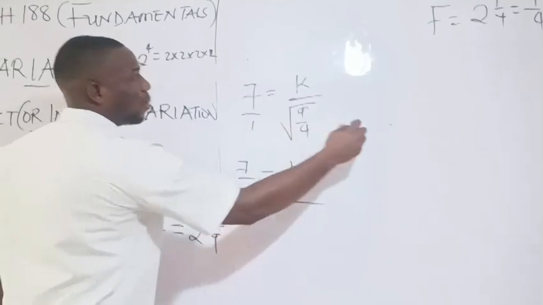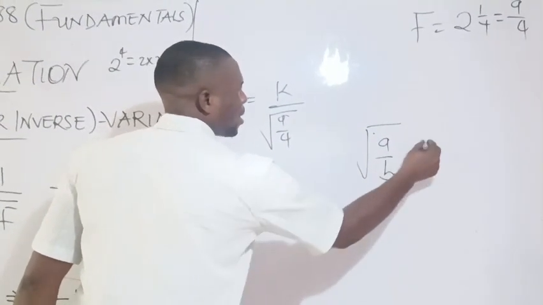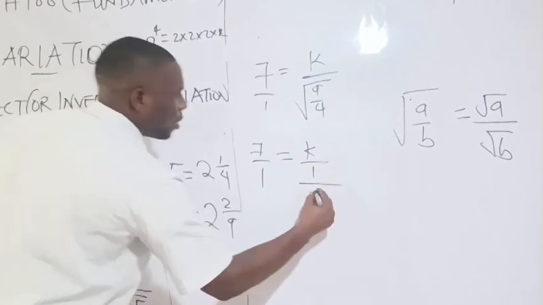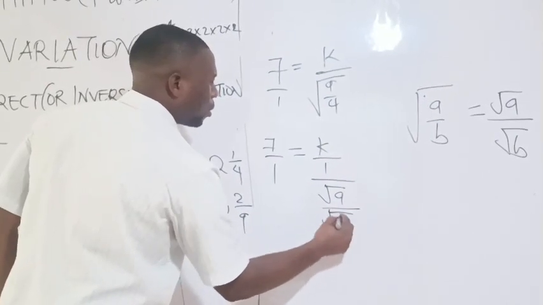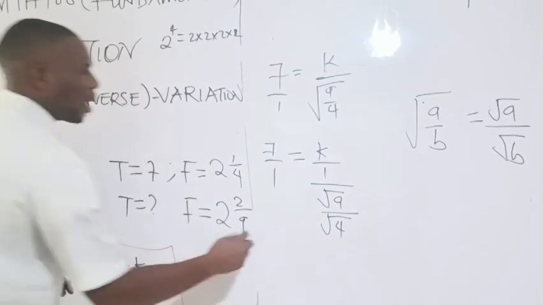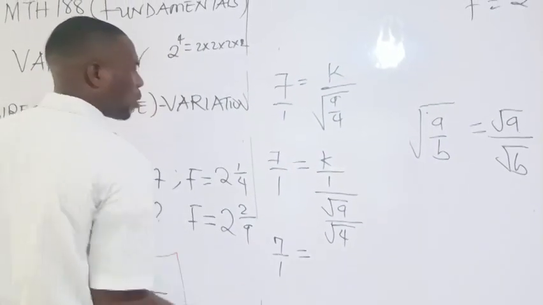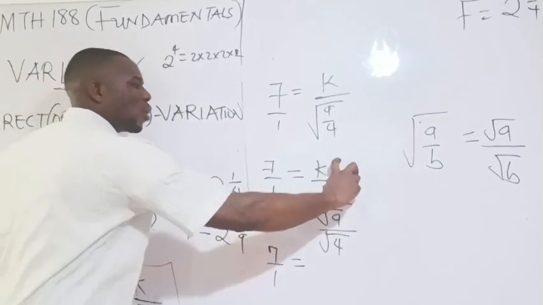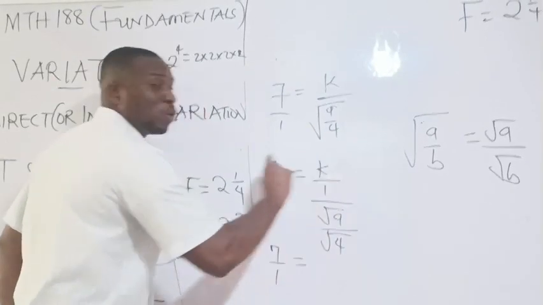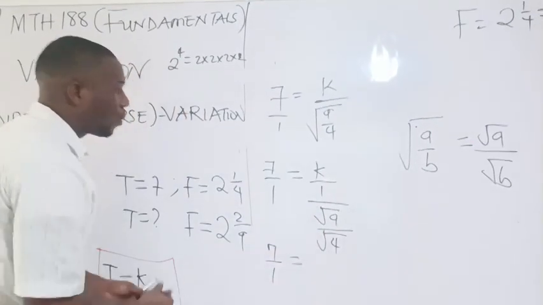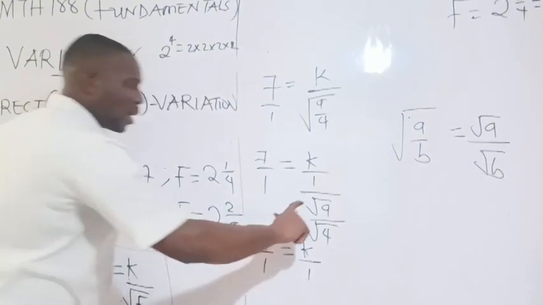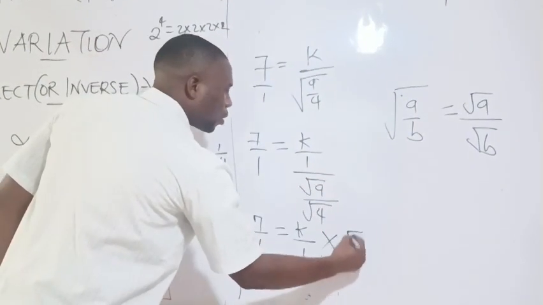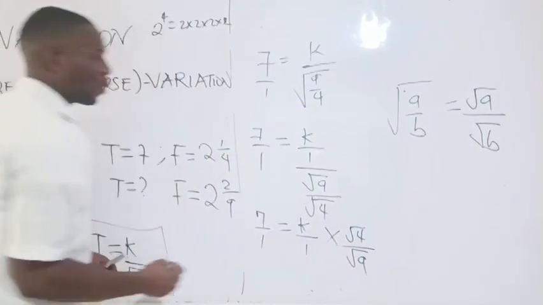Then it's divided by, now, square root of a over b is the same as the square root of a over the square root of b, and vice versa. So I could now write this as the square root of 9 over the square root of 4. Right? So we have 7/1 is equal to, now I have 2 pairs of ratios here. You can't divide 2 ratios, but you could multiply them, and then you flip the second pair of ratio. So I have k over 1, the first pair of ratio, and this is the division sign that I could change to multiplication now, and then I'll flip the second pair of ratio, which is the square root of 4 over the square root of 9.